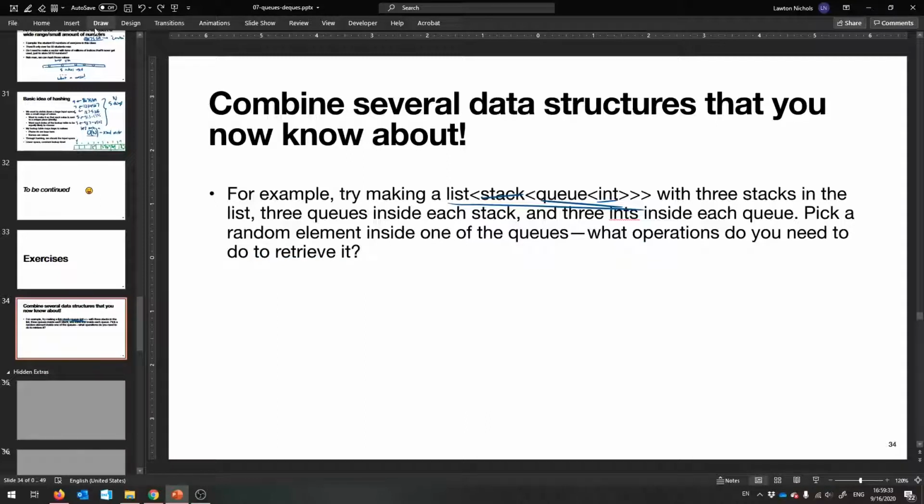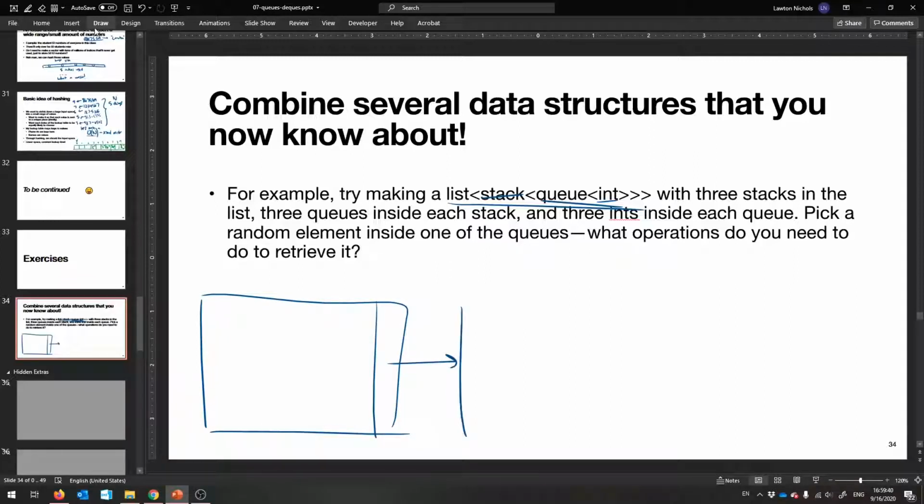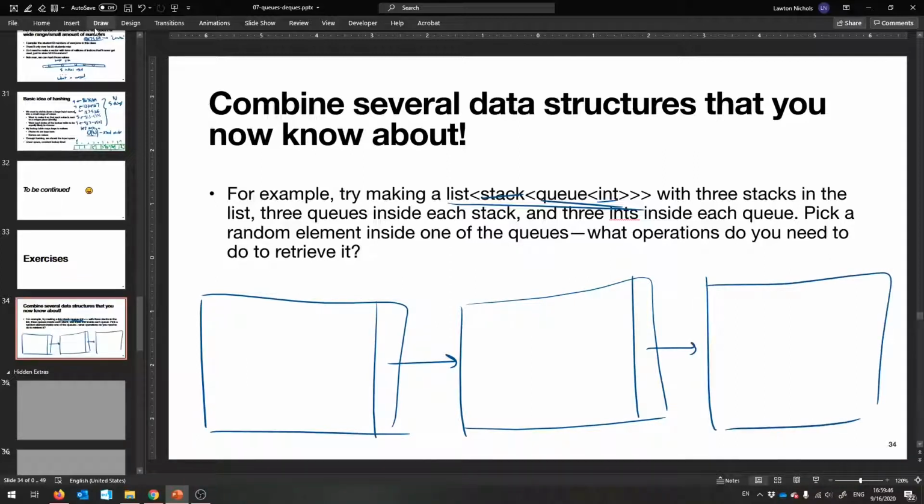That is going to be super helpful. So on the outside, we have a list. It's going to be a very long list. I'm asking you to insert 3 things, 3 giant things into this list. So inside of each list element, I want you to insert a stack. So here's our stack. And that should hold 3 things.